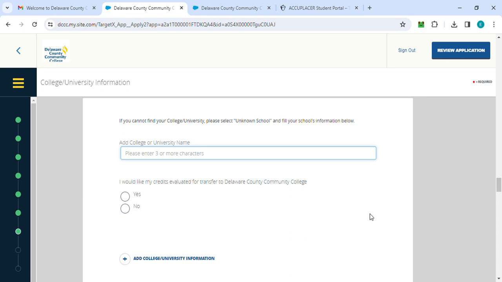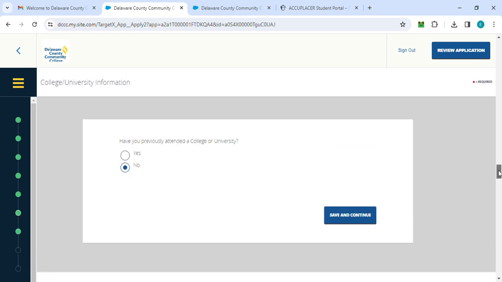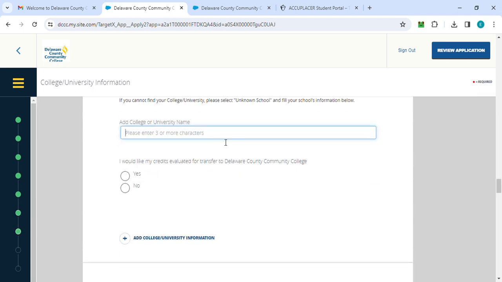For those who have gone to college, you give out the name of the college, for example, those in Kenya. If you give out the name of the college and you want to study the same course, they will go through the courses you did. If there are units that you never did and they're offering them, they will do what we call course evaluation.